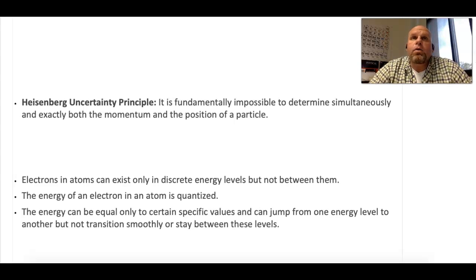Next, while the work that we're going to do here with regards to electron configuration is going to seem very specific, we're still bound by what's known as the Heisenberg uncertainty principle. So you see that here. Fundamentally impossible to determine both the momentum and position of a particle at the same time, simultaneously. So while it'll seem very specific when we get down to talking about energy levels and sublevels and orbitals, it is still impossible for us to know information about an electron at both its momentum and its position at the same time.